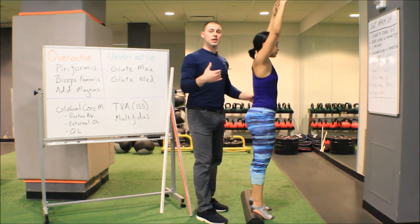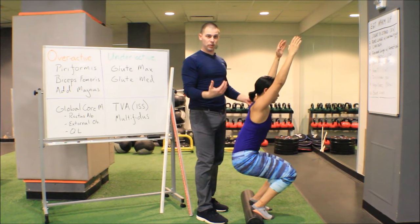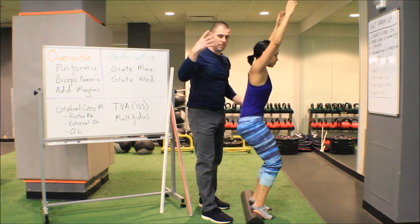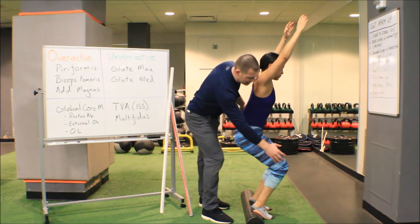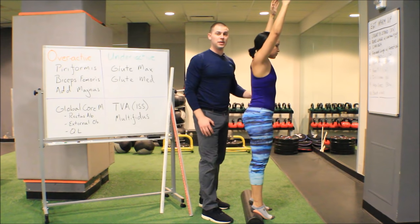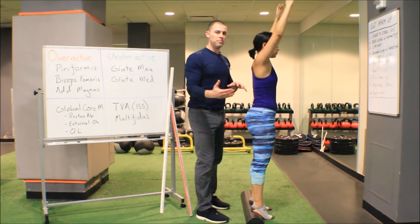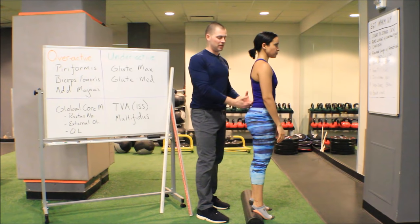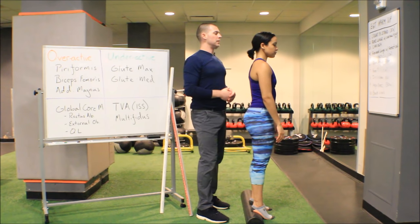You might also see these two things paired — a posterior pelvic tilt with an inadequate forward lean. Think about the dysfunction: there's no forward lean and a lot of force going through the knee. Many of these individuals are people who are past some sort of lumbar pathology. They're trying to protect their low backs and almost have a fear of bending forward.